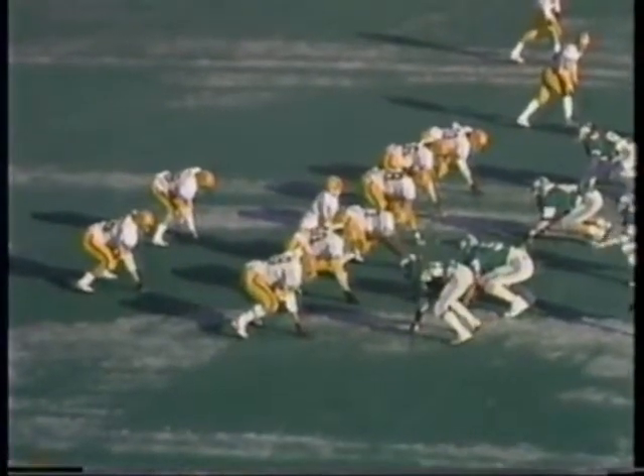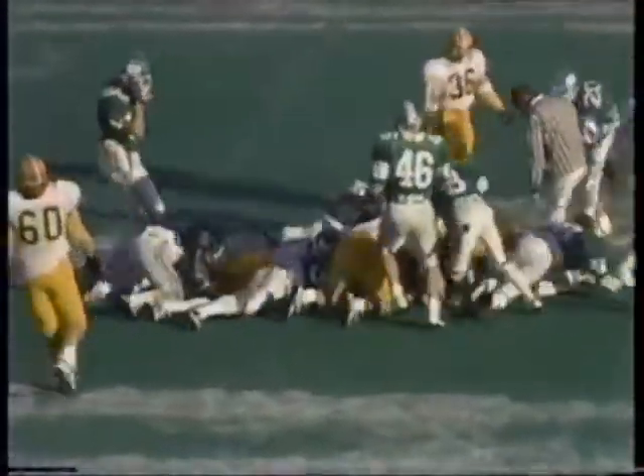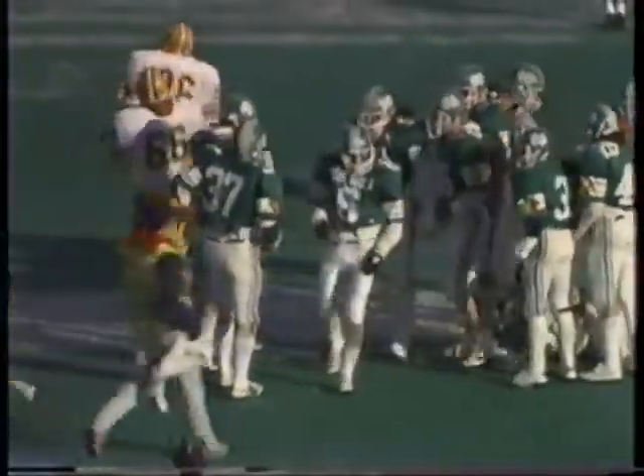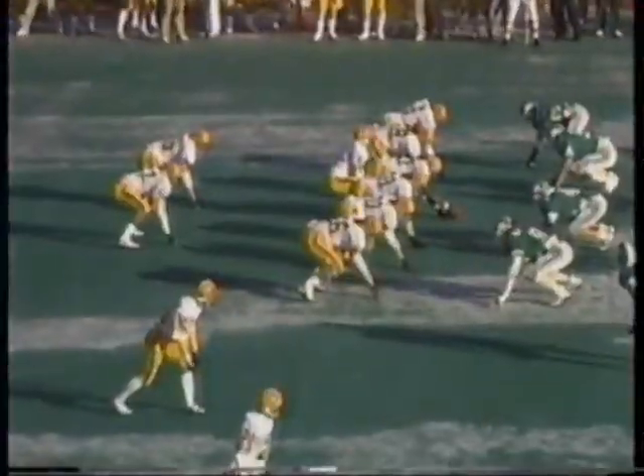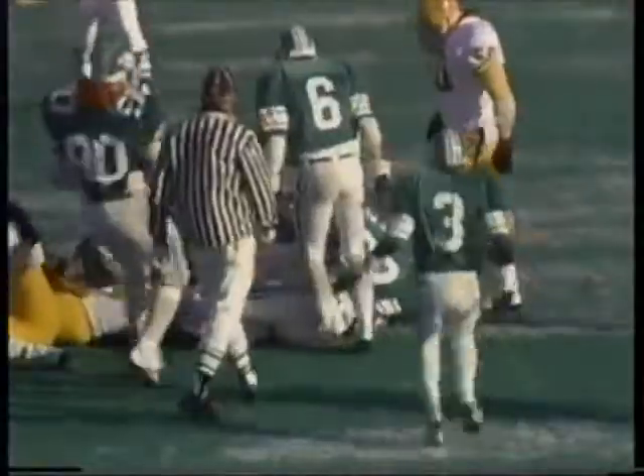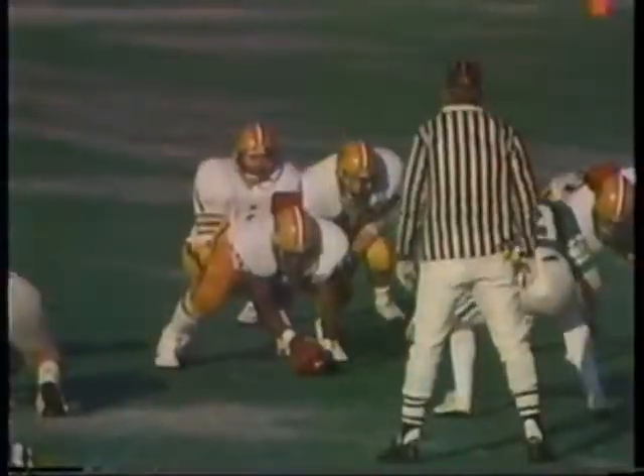Now on first down and 10 from his own 38-yard line, this is Stark. He bowls his way across the 45 to about the 47-yard line. Chad Stark is the only football player that Don Morton ever told he would play offense — they never tell a player they can guarantee him a position. And that's exactly what we've seen. Bentram on the inside, this is Stark — nothing east-west about that, strictly north-south type stuff — and what we've seen all year long. Chad Stark holds the NCAA Division II career-rushing yardage record in a playoff.